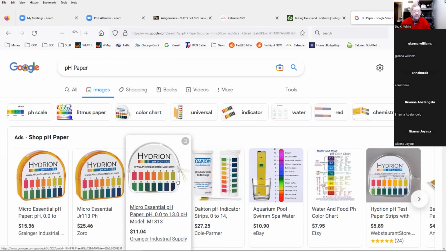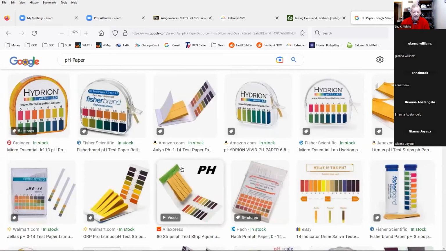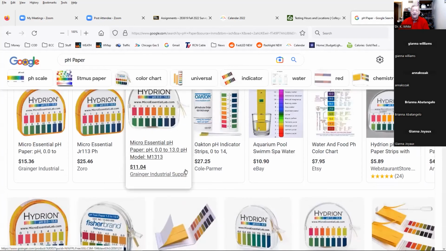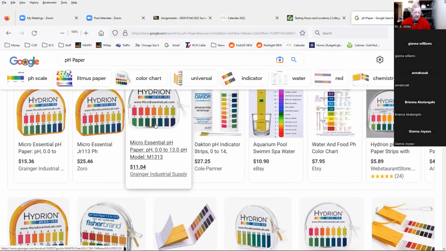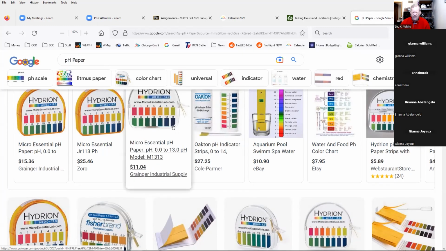What you do is you take that strip of paper, and we have paper like this right here, except it's on a roll, and whatever you want to test, you put a drop on there and look at the color and match it to the scale on there, and that will tell you the pH. Now, it only goes from 0 to 13. If it's real dark blue, you could also call it 14.